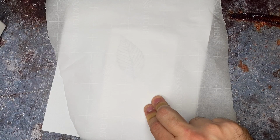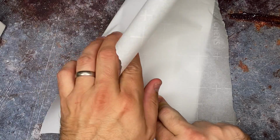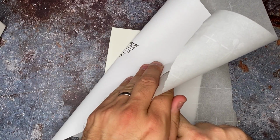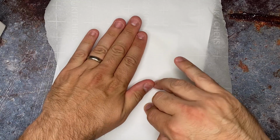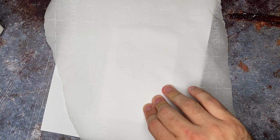Okay, so that was about a minute of time. So let's hold this all down on here and see if we've got any transfer. Nope, it's warm and it's sticking on there, but still not transferred yet.